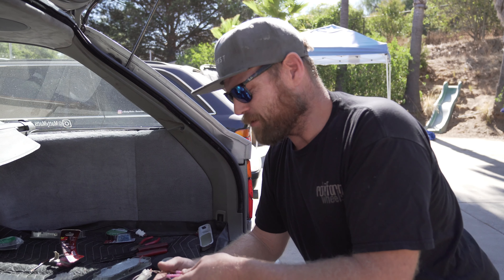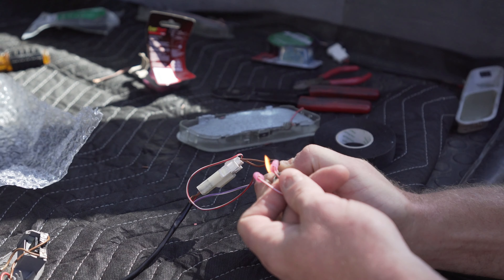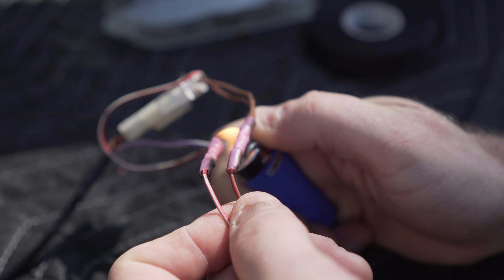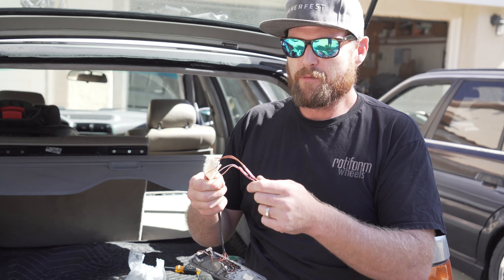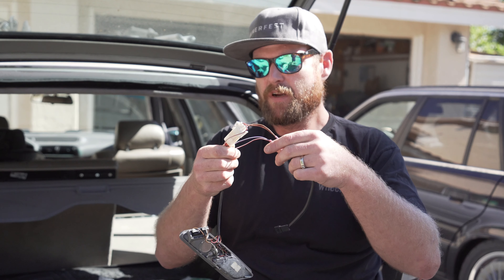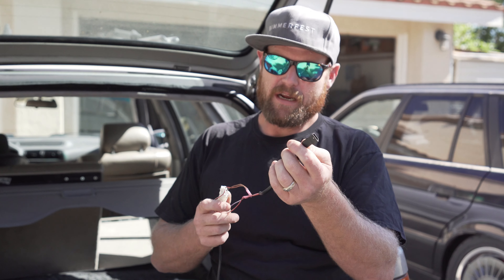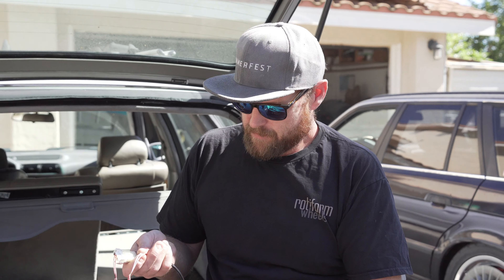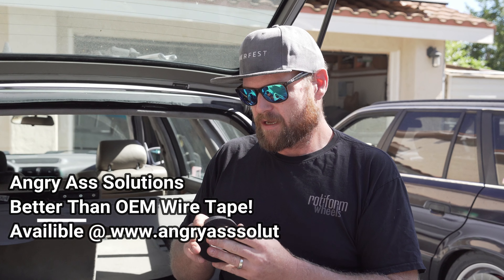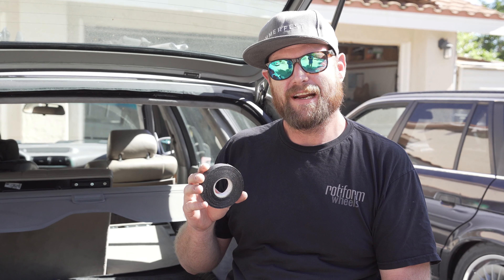Now that we have the wires attached — power to power, ground to ground — I use the heat shrink kind of crimp connectors, so let's heat shrink these up. Now that we have the wires heat shrinked and crimped and ready to go, we still have the original E32 connector on. We put on the E34 connector, ground to ground, positive to positive — all the striped wires go together if you're colorblind. We have some self-amalgamating tape, better than OEM wire tape, so that's what we're going to be using. Wrap it up, make it look really nice, and then we're done with the install to see what it looks like. Let's get going.